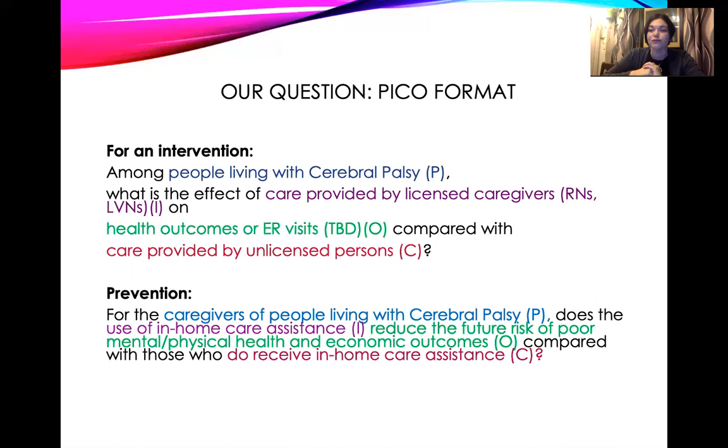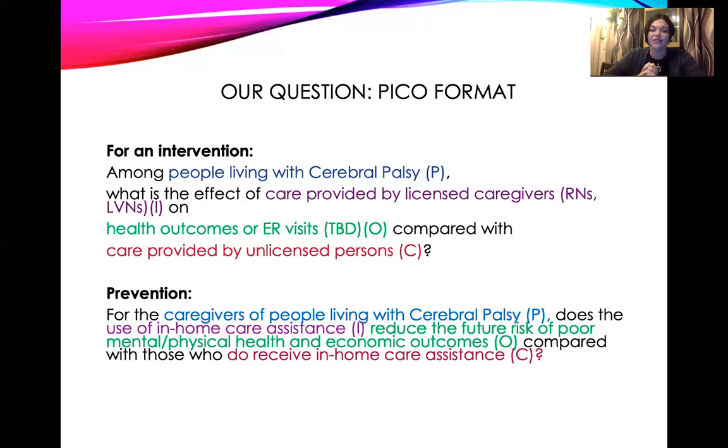So that's kind of your control. So for this sort of a question, if we dig in, what we're going to find is that the research may or may not support that you need an RN or an LVN to provide the best care for somebody with cerebral palsy. But I'm going to tell you, if the RNs and LVNs do have better outcomes, they're going to cost more. And so if that's true, that's a very good reason why this foundation can take this data to the lawmakers and say, we need you to consider why it's worth increasing what our people make an hour, just because it's going to be better for the patient.